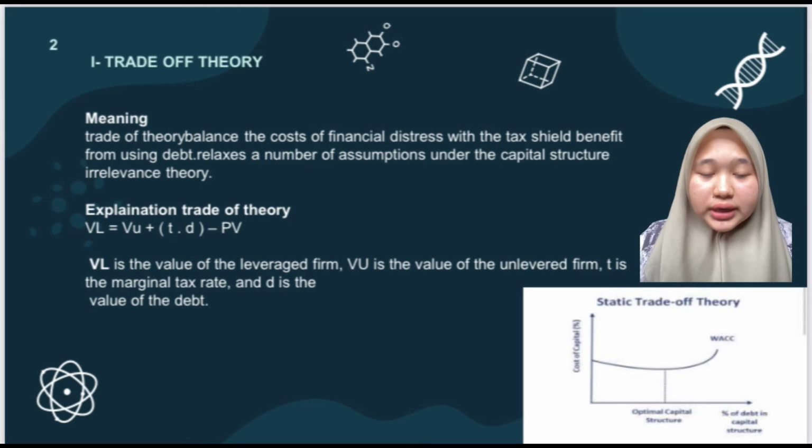In the following figure, we show the relationship between the cost of capital and the percent of debt in the capital structure. We see that the after-tax cost of debt has an upward slope because of the increasing cost of financial distress. As the cost of debt increases, so does the cost of equity. The optimal point is where the marginal benefit of the tax shield equals the marginal cost of financial distress.